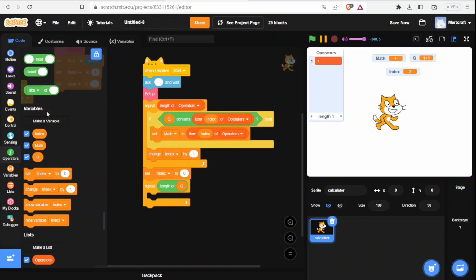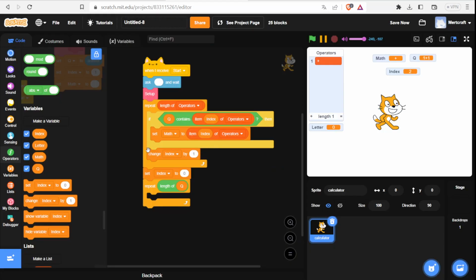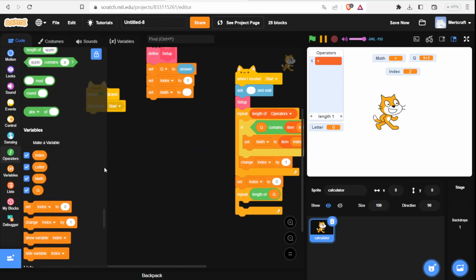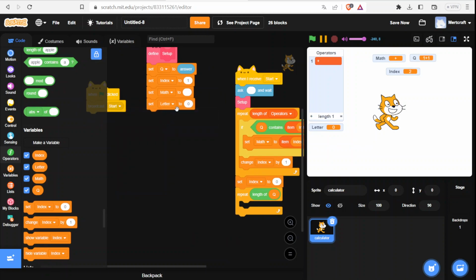And let's make a new variable. We're gonna make 2 new variables, one called letter, and in here set letter to the blank value. And the letter is important too.